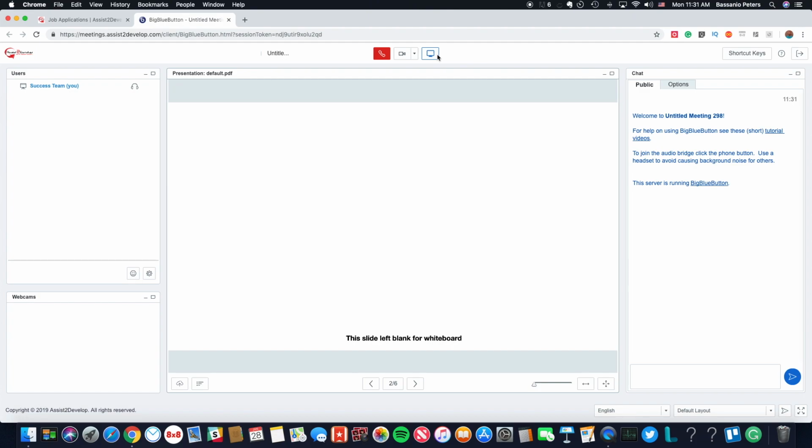Again, if you've already agreed to terms. But then you can also, here the candidate will show up and you can pass control to them and say, hey, show me some examples of the work that you've done and explain to me the steps that you took. So again, that's the power and functionality of the tool. And then you can also share your webcam. You can see we're on the audio portion of the meeting here. There are chat menus, so you can have an active chat going on with that candidate as well.